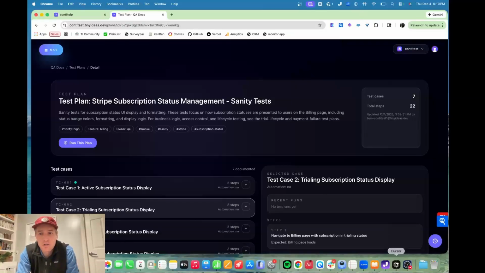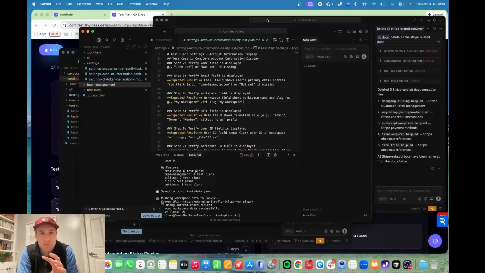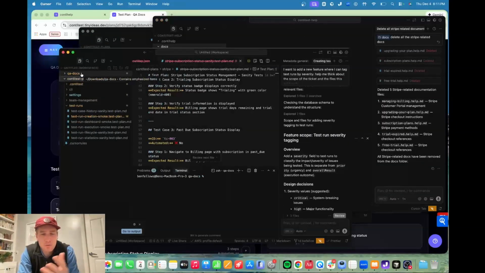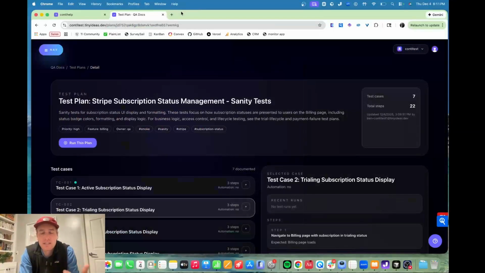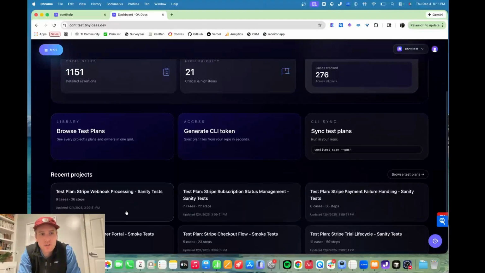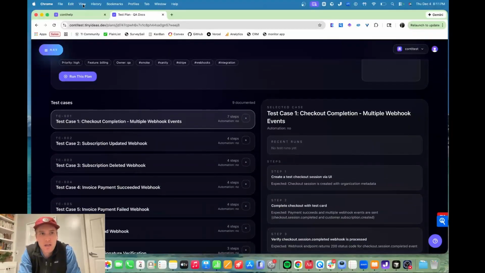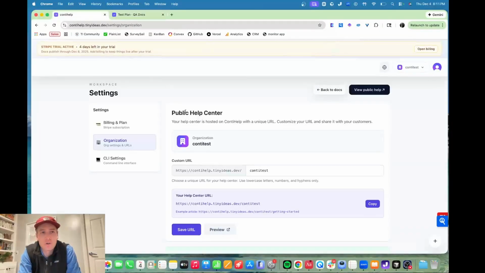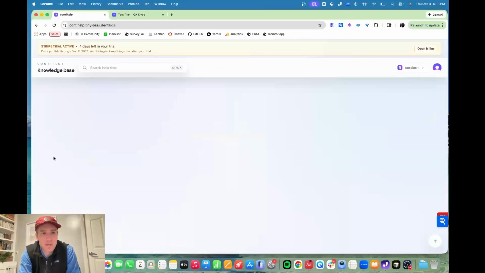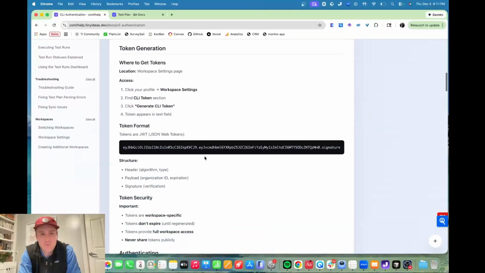At its core, we have the ability to use access to a code base, which we'll talk about, to produce markdown files and a CLI tool to push those markdown files up into a web app. So ultimately, you get the ability to have all your test plans in the web, as well as all your help docs. So what I can do here is just go into our help docs, and you can see we have all of our help docs produced and so forth, right?